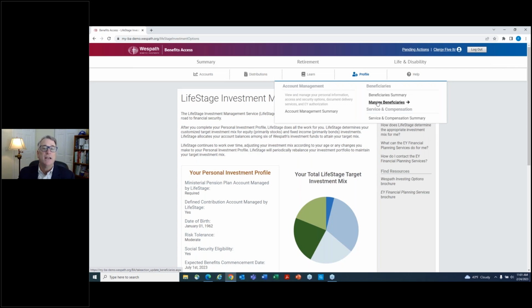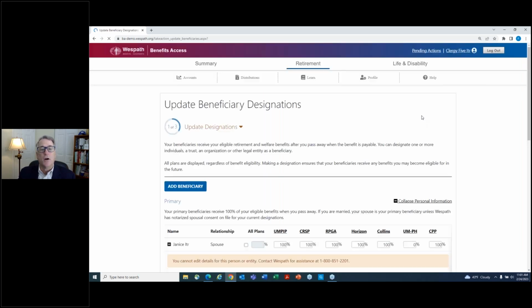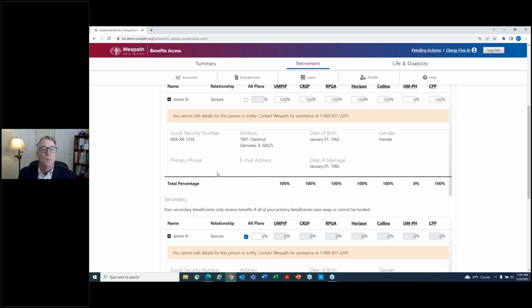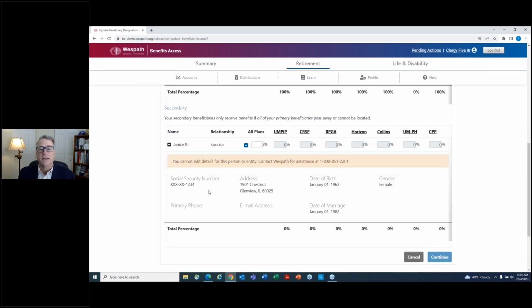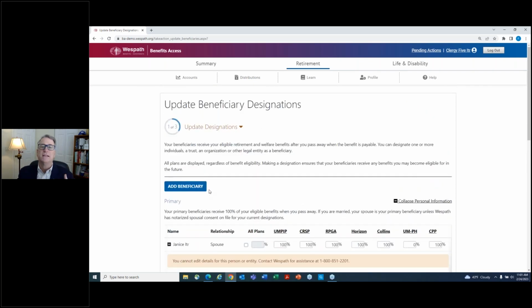So in clicking on it here, this is a very simple example. We have Clergy 5. We're going to see that the primary is the spouse. But for secondary, there is a secondary. For secondary, you can add there. More importantly, it's not so much about adding, it's about taking a look to see how you have them set up. If you want to make any changes, you can make them online, or call the Participant Solutions area, work with them, get a form, what have you, to make those beneficiary designations up to date.